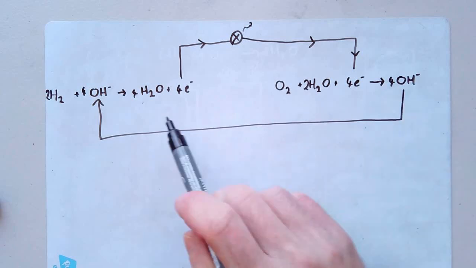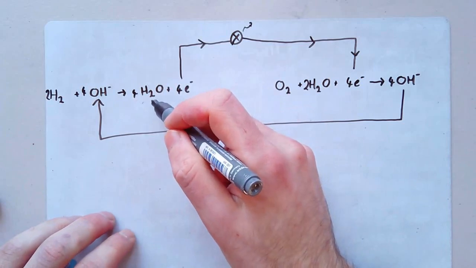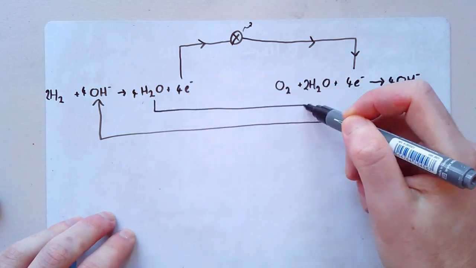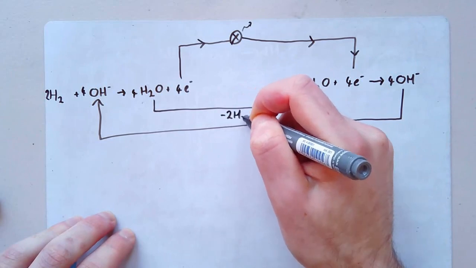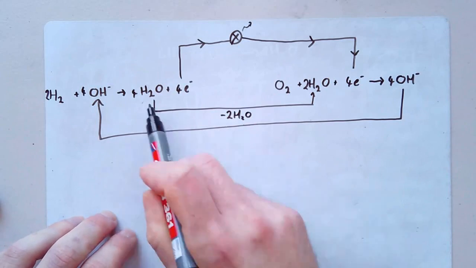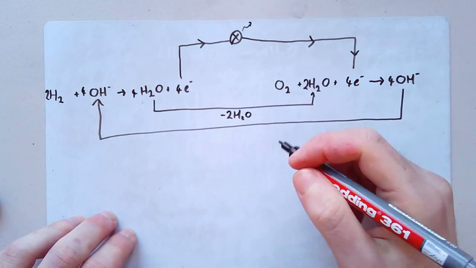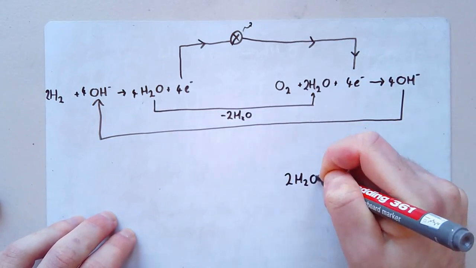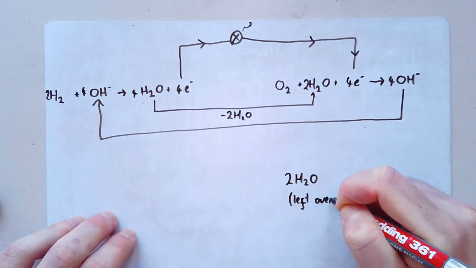In turn then, I've got water going on here. I've got four bits of water being produced here and two bits of water being used there. So minus two H2O. This side, I can use all of the OH minus. But this side, I can only use two of the H2Os. So I'm producing four, but I'm only using two. Which leaves me left over with two H2Os. I've got two H2Os left over.